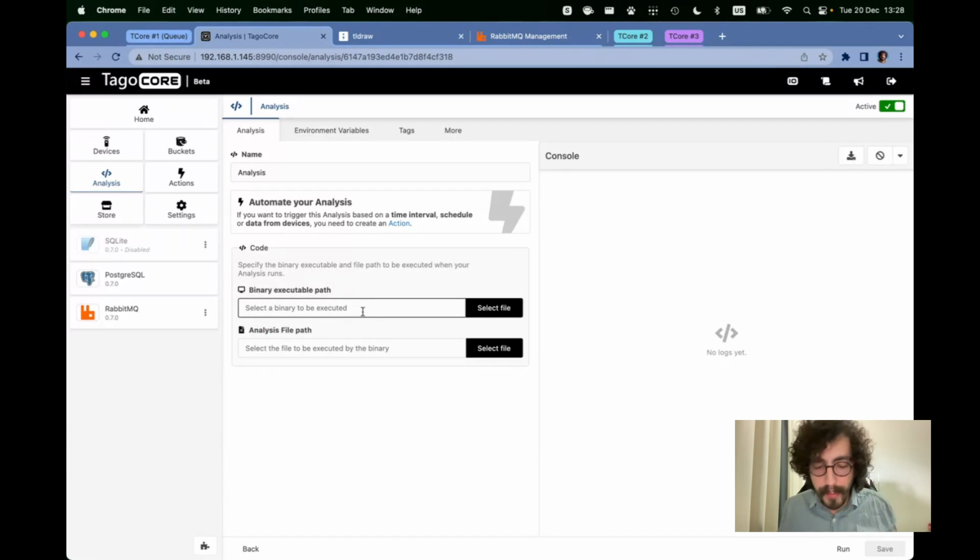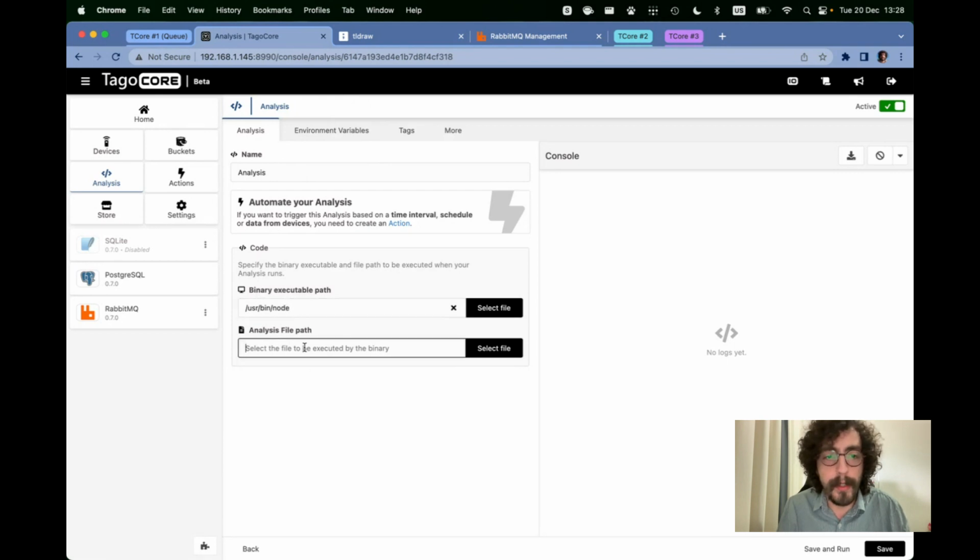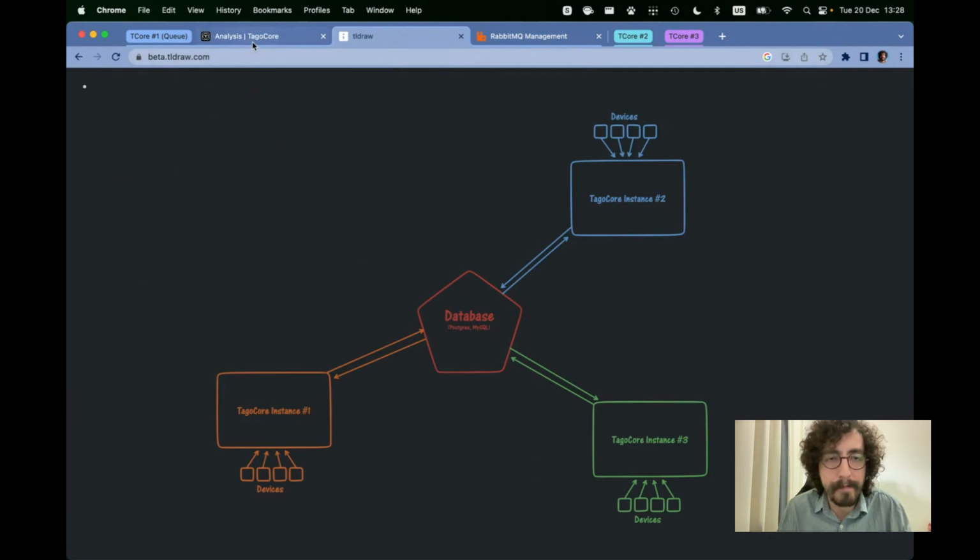So you can use something like /usr/bin/node, which would be the Node.js runtime, and you can add a script here, let's say /home/clause/myanalysis.js. This would mean that my executable would run this analysis, and this analysis would have to be located on this instance. I'm going to be calling this instance number one, which, if you recall, is the orange one.